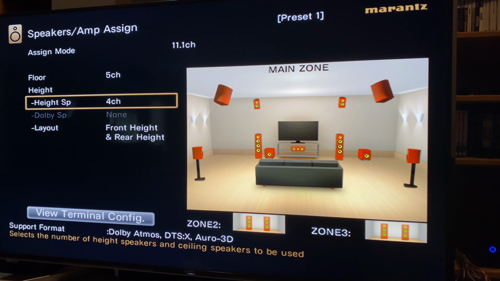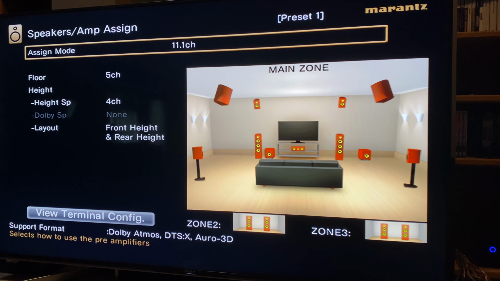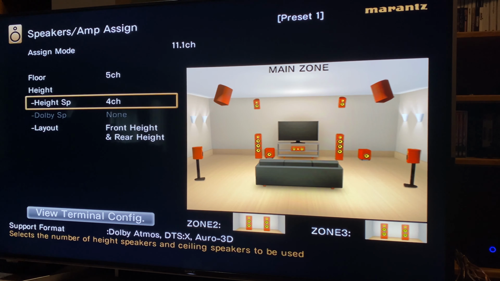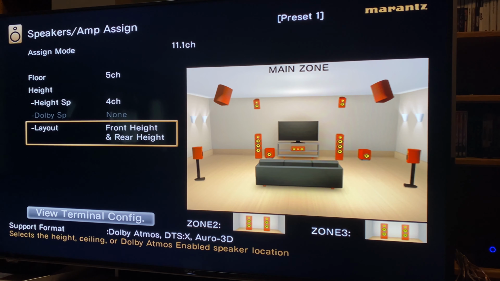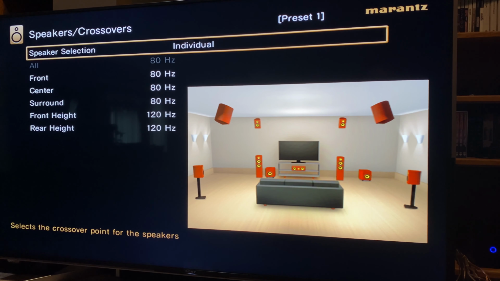But now that we have Atmos channels, the way I run mine is 80 Hertz on the bed layers and then 120 on the Atmos channels. The question is, does having your Atmos crossover different, just so that you can get the most bass management out of your subs when it comes to height speakers, does that really matter?